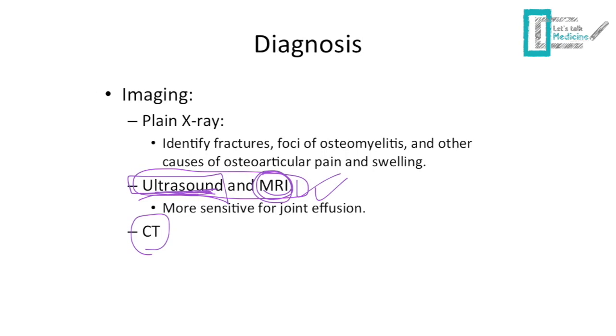Okay, so just to be clear, when the patient comes to you, you usually take the blood: CBC, ESR, and C-reactive protein. You do the ultrasound to check for the effusion. You call the ortho team to come and take the needle aspiration as part of the surgical management and part of the diagnostic test. And then you send the synovial fluid for culture and gram staining. So this is the basic sequence when a patient presents to you in an ER.